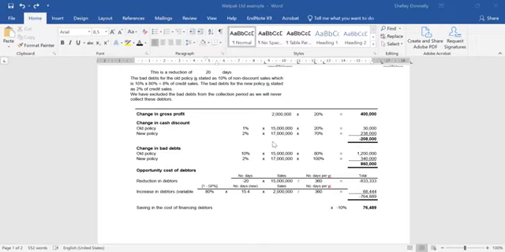Under the new, it's going to cost a lot more because 70% of their customers are going to get 2% off the purchase price. So that's going to be a big increase to 238,000. So the difference will be a negative 208,000. They'll have to spend 208,000 more than before on the cash discount that they're proposing to offer. So that's a negative.